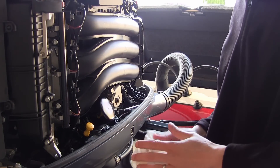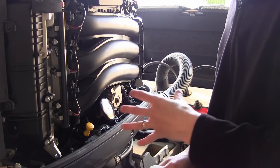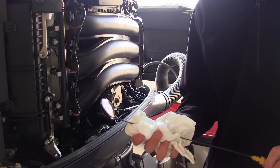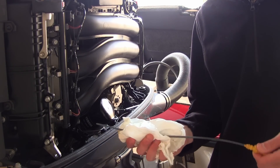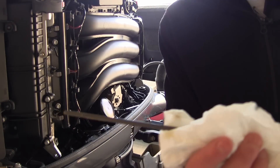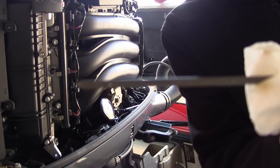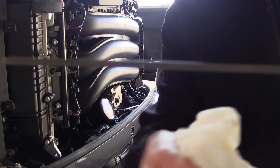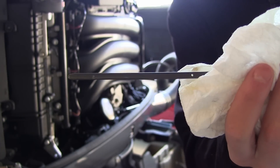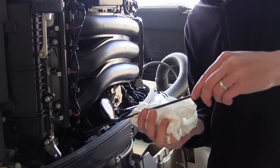After you get the oil back into your motor, the next step is to double check that the level in the crankcase is correct. Let the motor sit for a good 5 to 10 minutes so all that oil gets down into the crankcase, then pull your dipstick. The first time you pull it, there may be no oil on it — almost like a vapor lock — so pull it out, wipe it off, stick it back in all the way down, pull it back out. You'll now see the oil level between the two dots. I'm dead in the middle and I'm going to stop there — according to the motor, that's all the oil it needs.